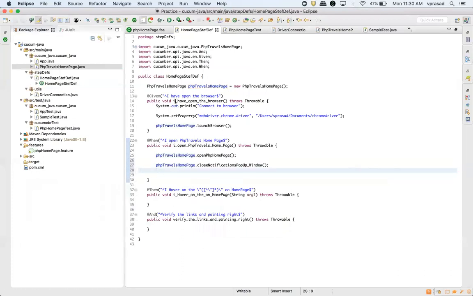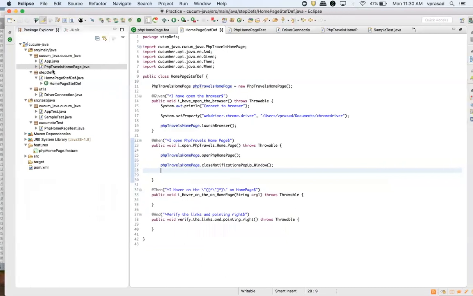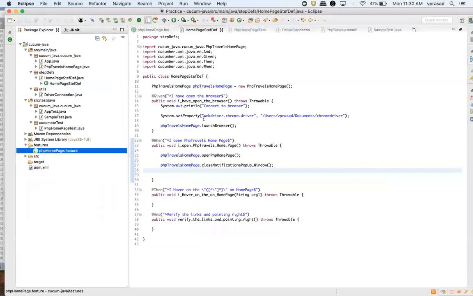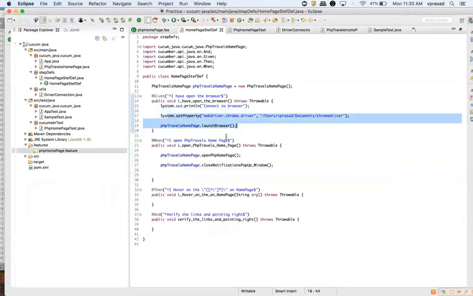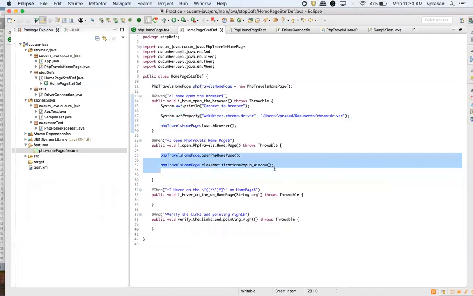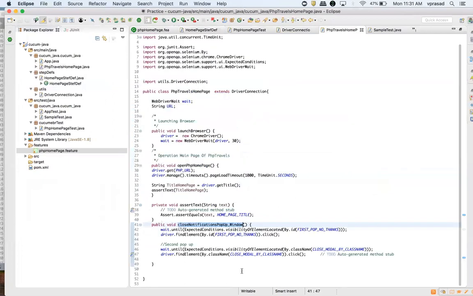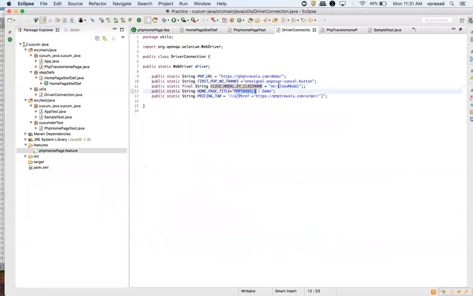Alright, guys. So we have a sample feature file where you can implement the Chrome driver and these functionalities. We have two functions. One is open and another is close pop-up notification. If you go here to pop-up notification, we have written set text with the title page to validate and to close the first pop-up. We are going to click by finding that element and then clicking that pop-up. In the same way, for another pop-up that we want to close, which is found by name, here I have given the class modal.